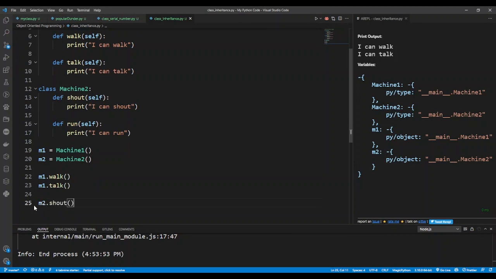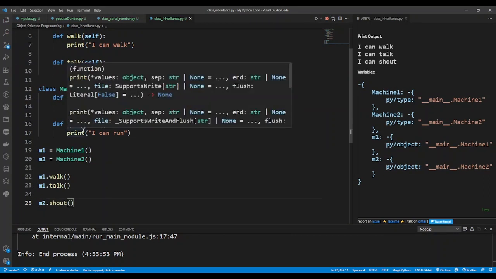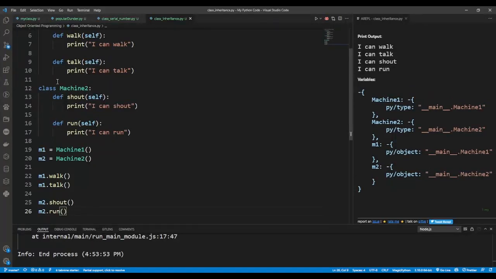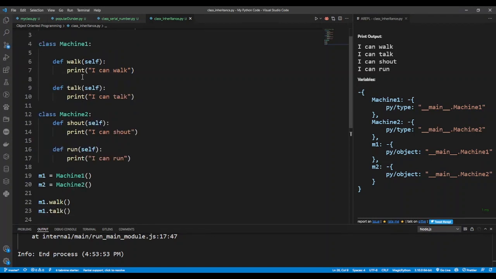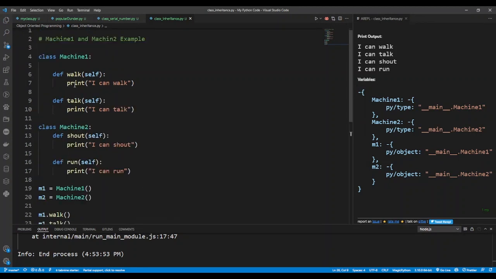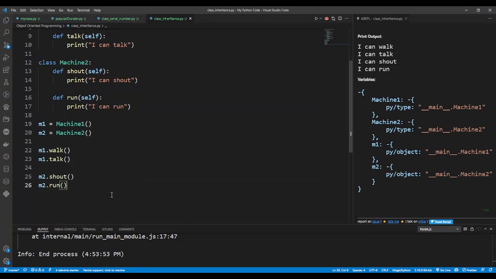If you run m2 shout, it's going to also run the shout method. M2 run will also run the run method under the machine2 class. So these two methods, we're able to run them for machine1 because they belong to machine1, and we also did shout and run because they belong to machine2.